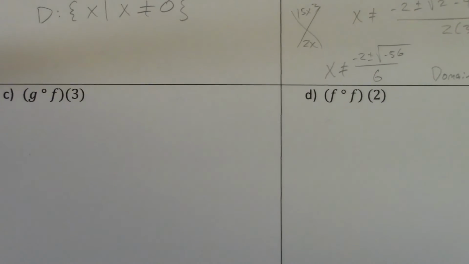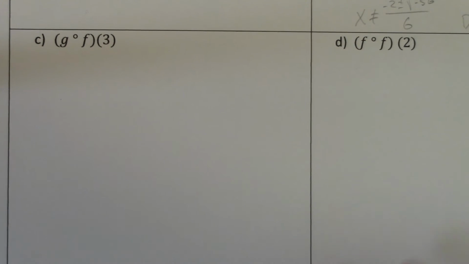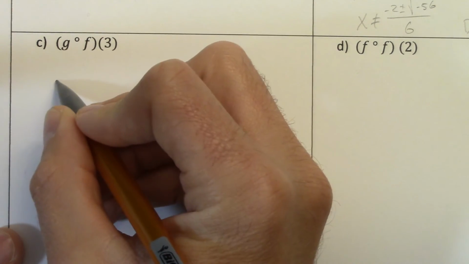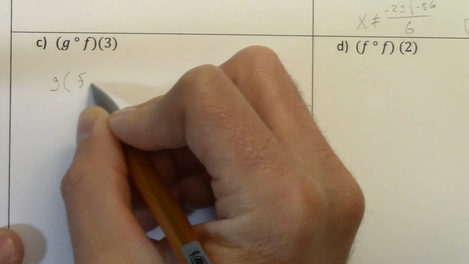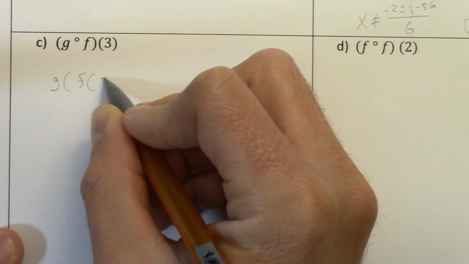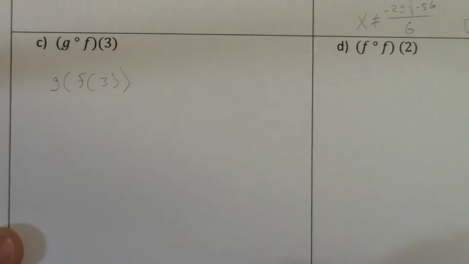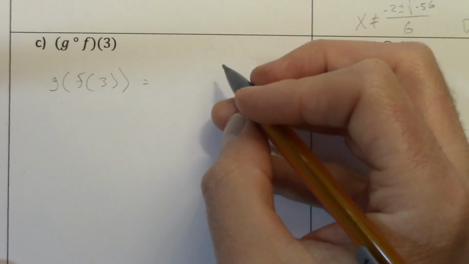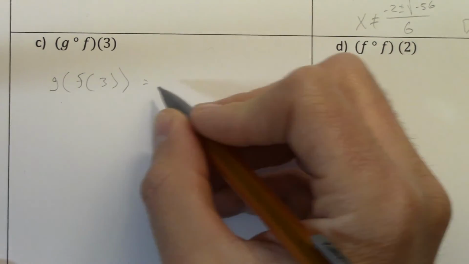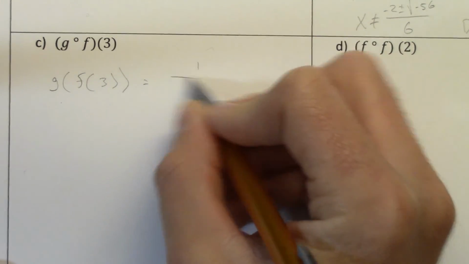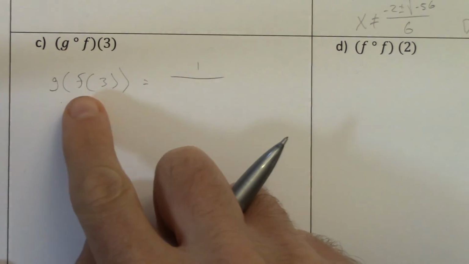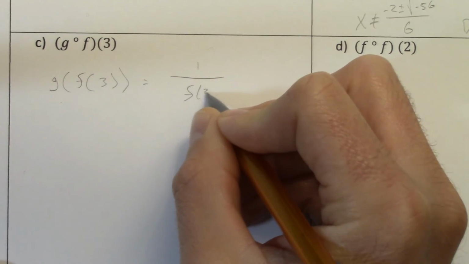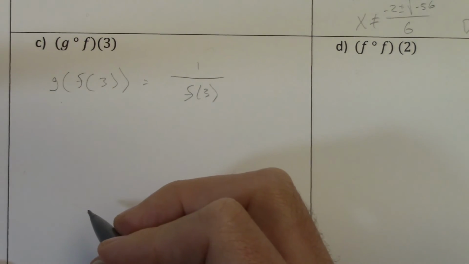We got some numerical examples, which is good. So same exact idea as before. We've actually already done g composed with f of x, but now we're going to plug in a 3. So it's the same exact thing as I just did in the previous example, except now what I have is g of x, and instead of it just being f of x down here, it's going to be f of 3. So f of 3 goes there. Well, what's f of 3?